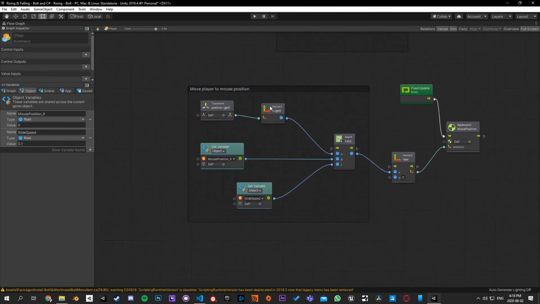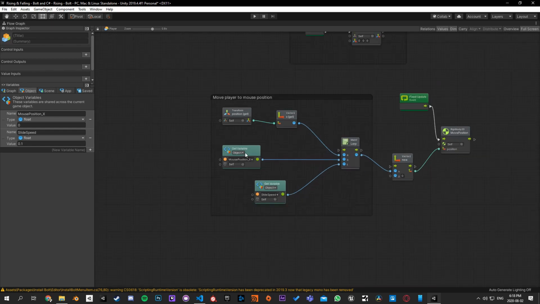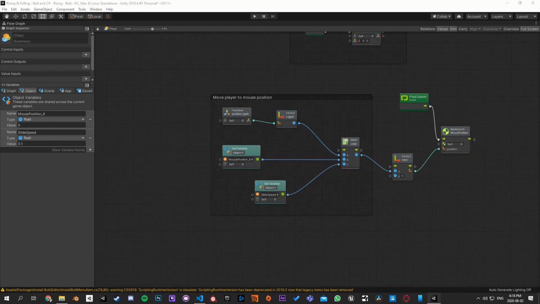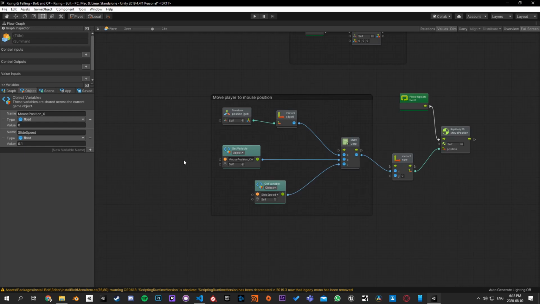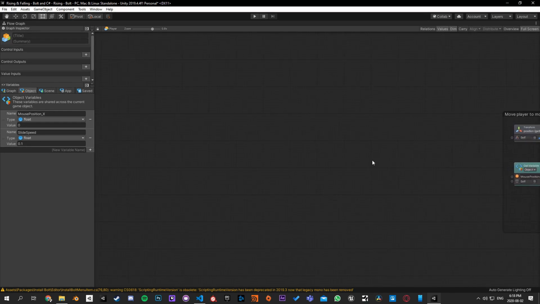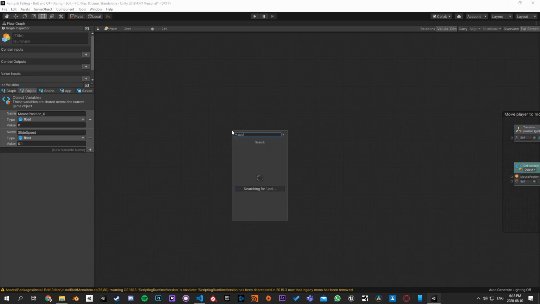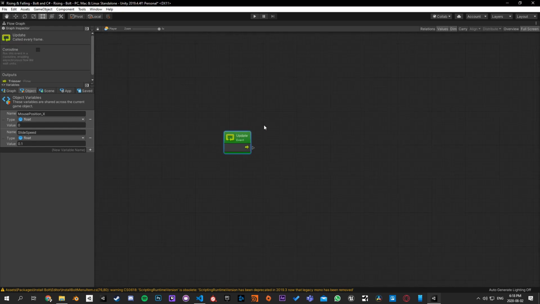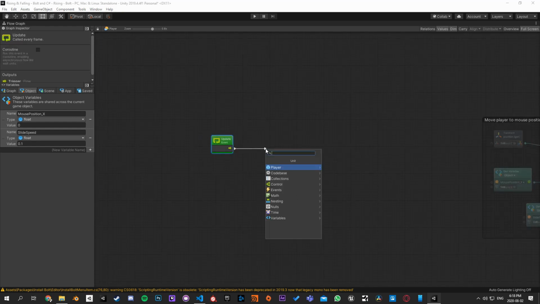But at the moment, we're not giving it any value for what our mouse position is. We're just saying it should go to our mouse position, but we're not giving that any value. So the next thing we want to do is get that mouse X value when we are holding down the button, so we can tell it where to go to. In order to do that, we want to check for input, and because we're checking for input, we want that to happen every single frame that the game's running, and that way you won't miss a frame where the mouse is being pressed down the first time. So we can add an Update, and in that we want to get our mouse button.